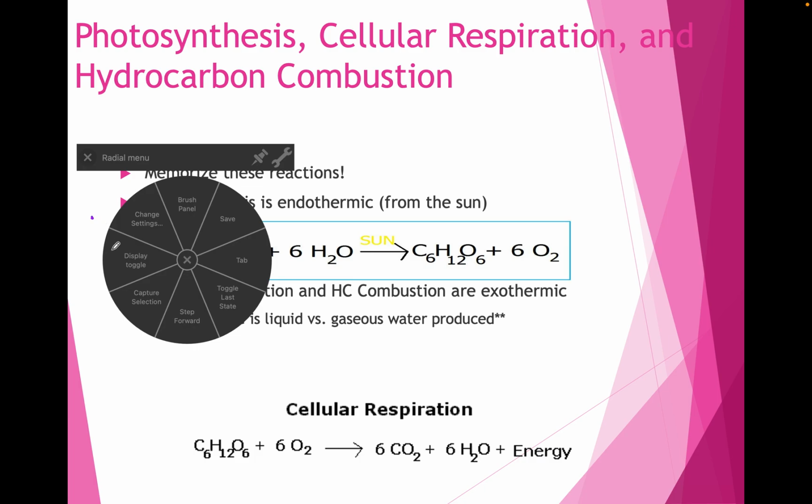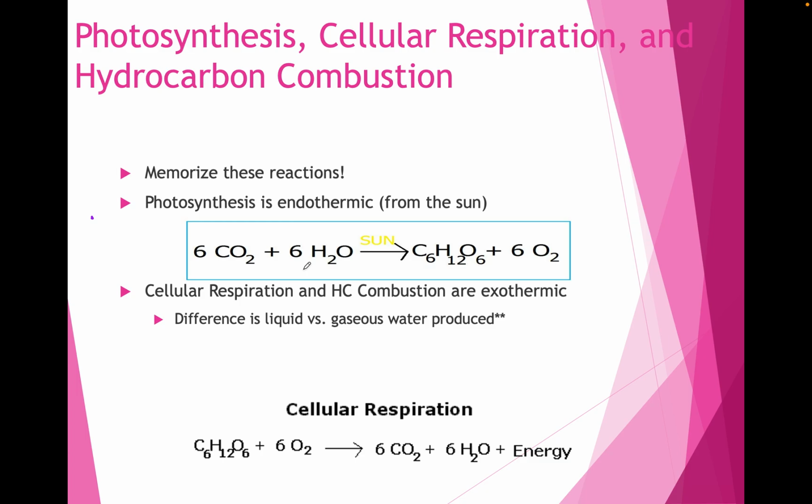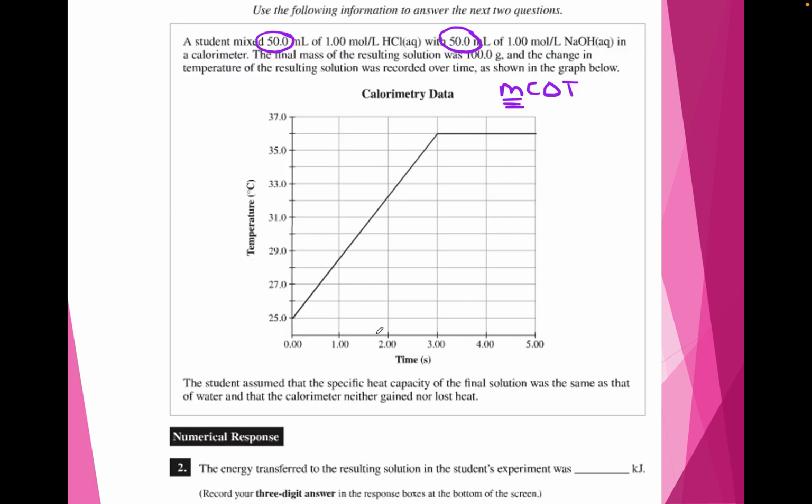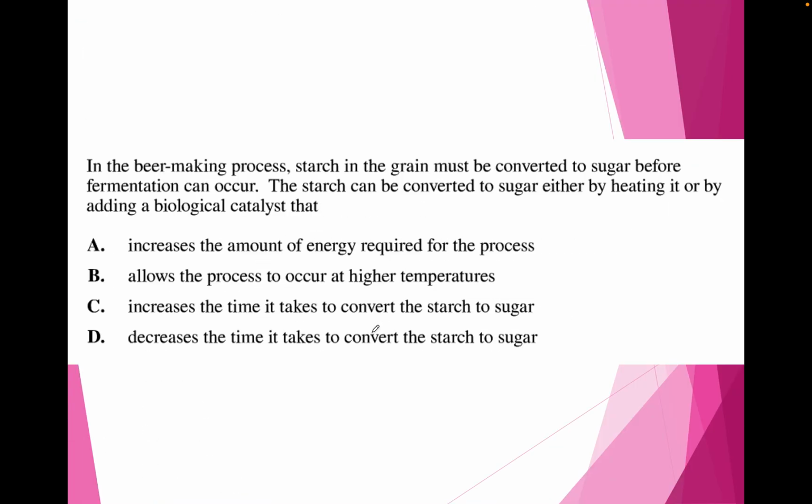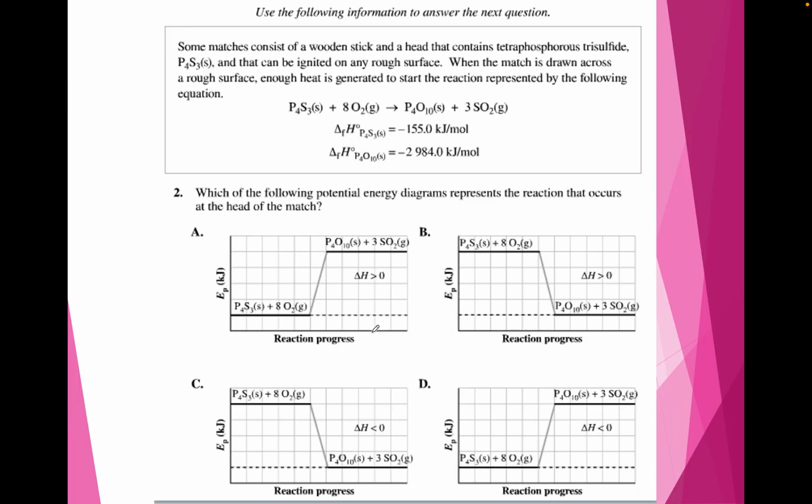So if you do not know them, you probably would want to take a little bit of time and relearn it. So knowing photosynthesis reaction, and then if it was cellular respiration, it's just this reaction backwards. And we did talk briefly in the last video about states, knowing the difference between gases or liquids when it comes to water being produced. And that has to do with if it's a closed system or an open system.